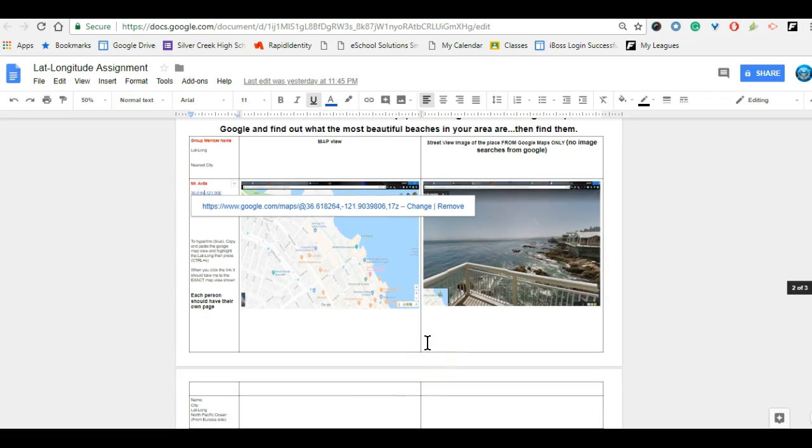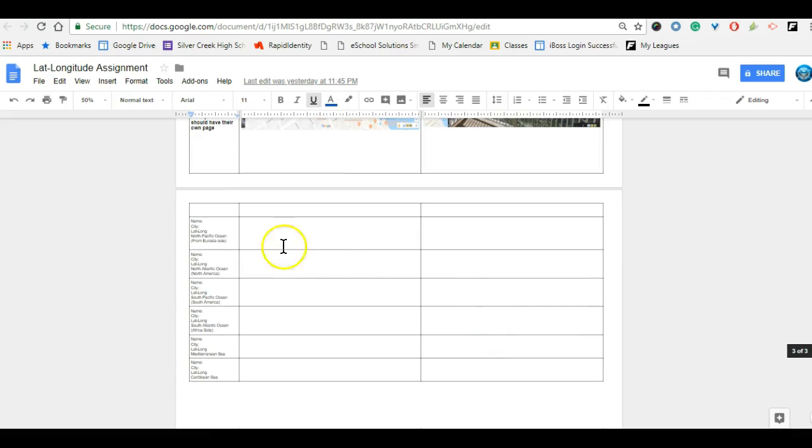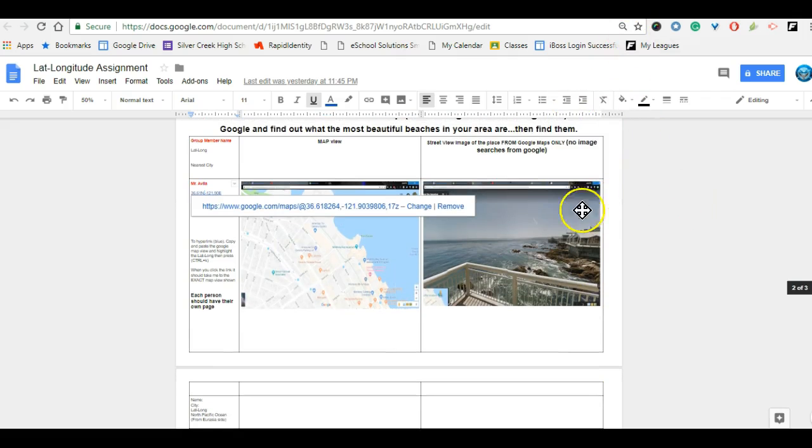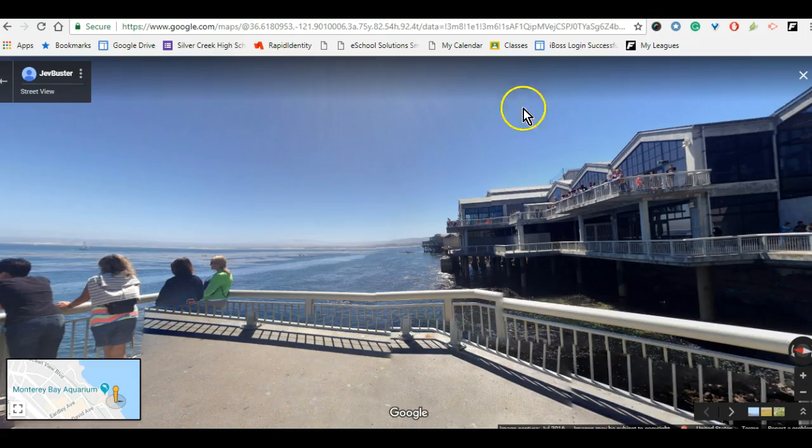What happens if you don't have 5 group members? Each person is responsible for doing their own, and that's it. So you just pick your one section of wherever, North Pacific, North Atlantic, and just do that. That's it. So the biggest thing is when you drop your icon, I don't want to see anybody's house.